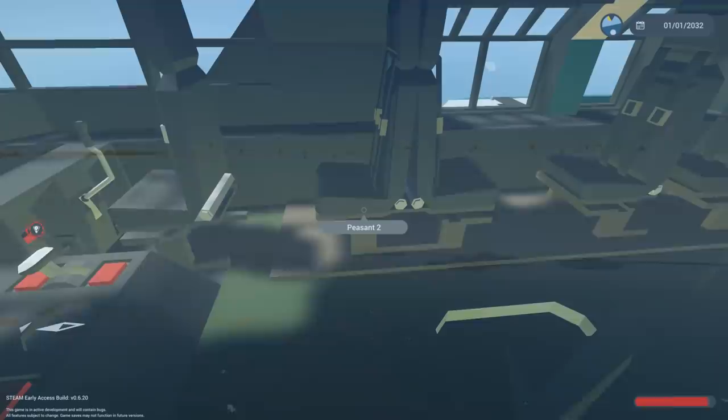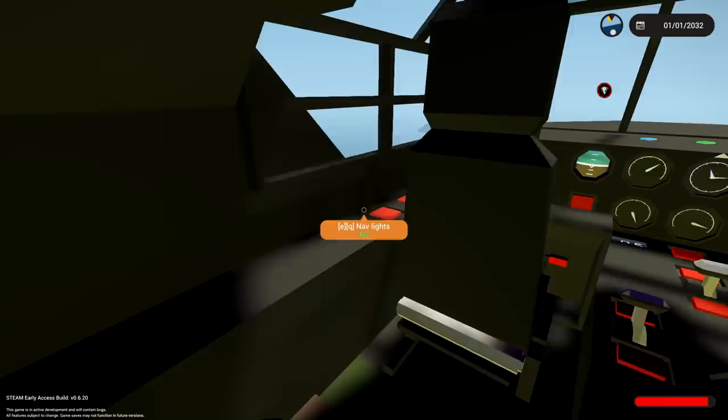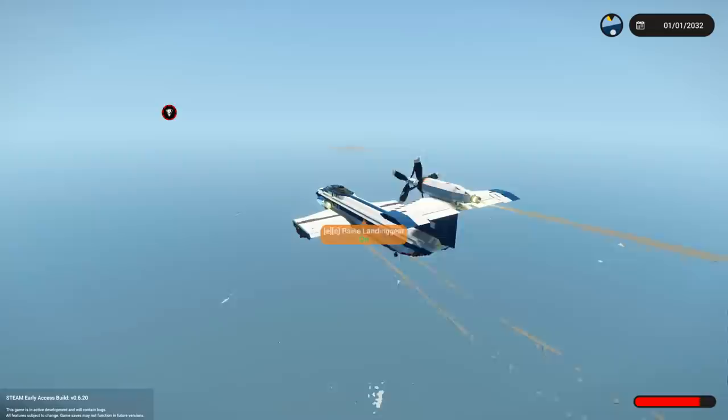I do like how the seats are called Peasant 2 and Peasant 3 and Peasant 4 and Peasant 1, and then we got Pilot and Co-Pilot. I don't know why these guys are all peasants, but I'm sat in peasant seat, so I'm just going to stay in here. I am dying every time I sit in this seat, but that's okay. I thought they'd fix that.